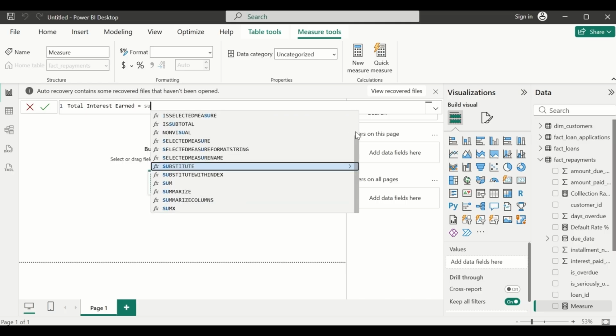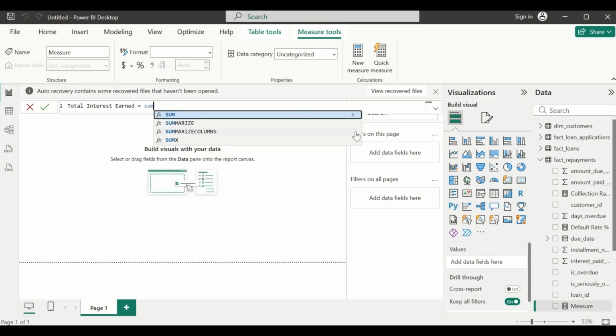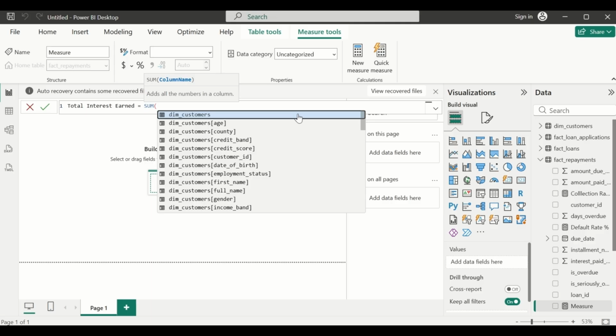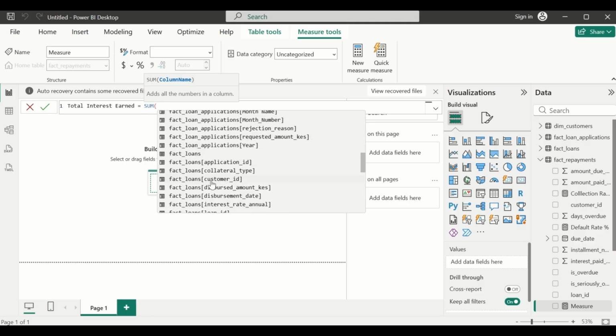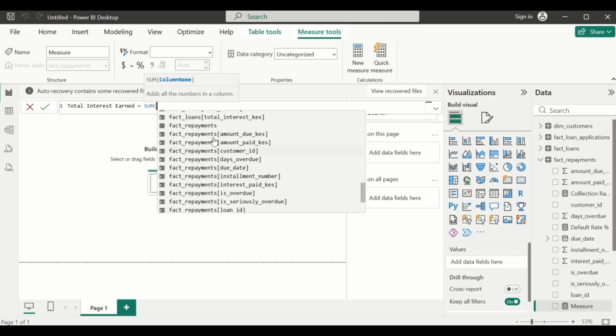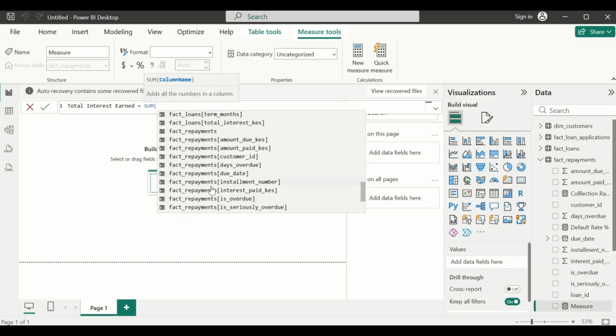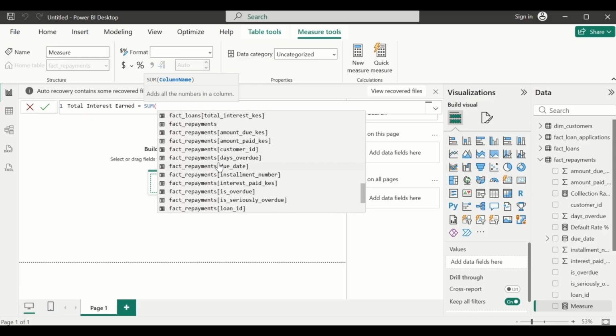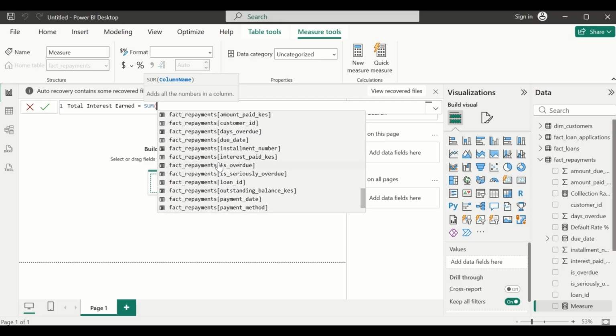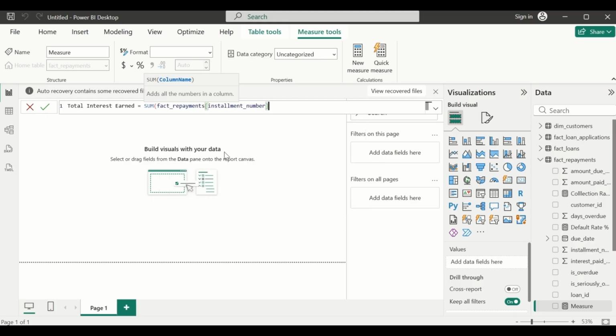This one will just sum up the interest column. Sum of fact repayment interest rate. Interest paid, yeah. Then you close the bracket and click on enter.